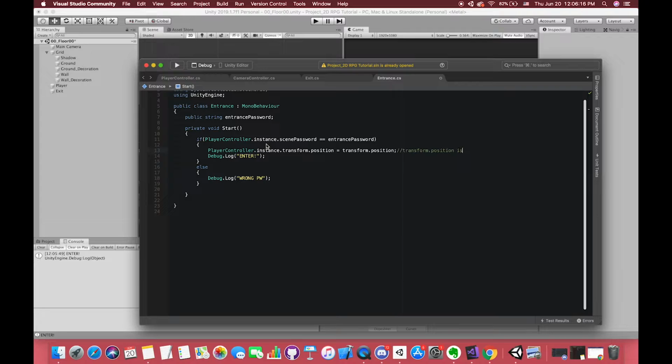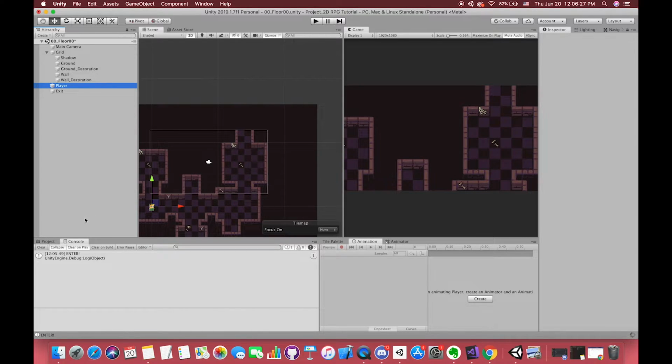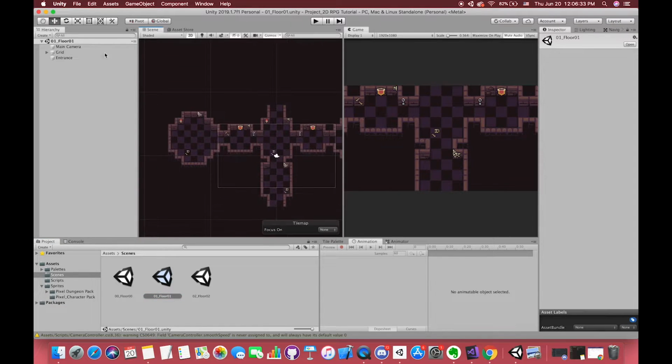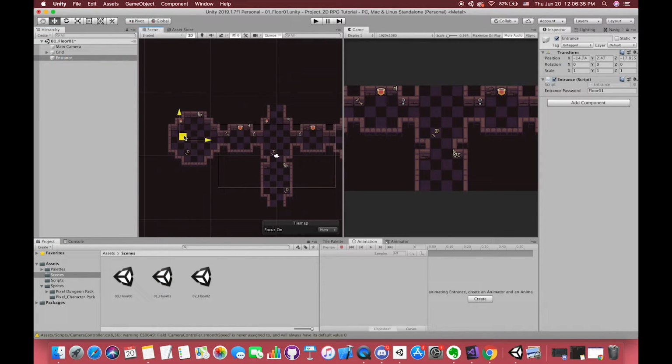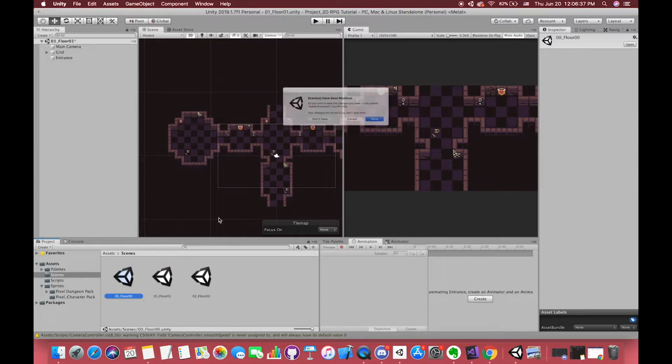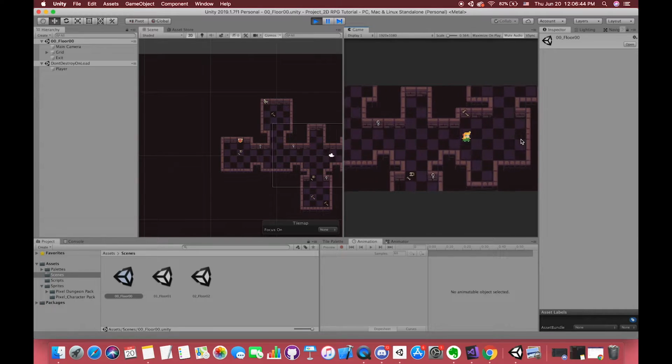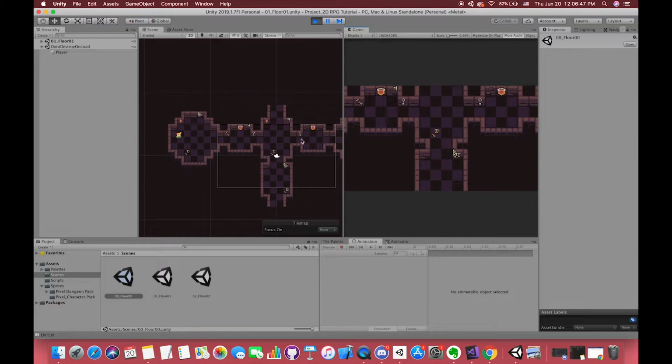This script is attached to the entrance game object, so we can simply use the transform dot position. We can go to Scene 2 and give the entrance the right position and play the game again. When we enter Scene 2, our player will automatically enter at the entrance position.